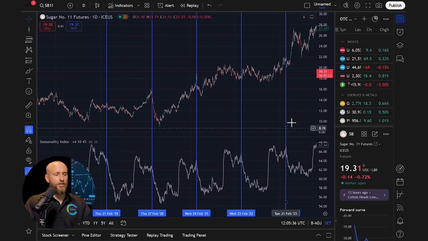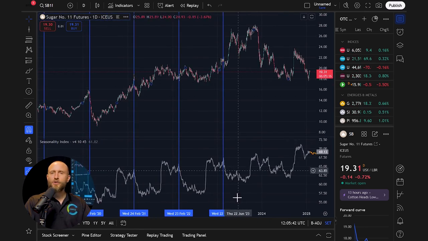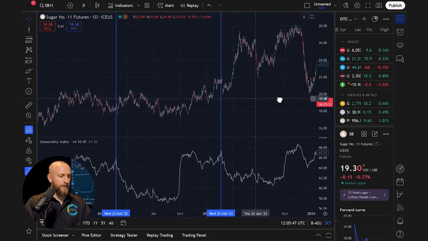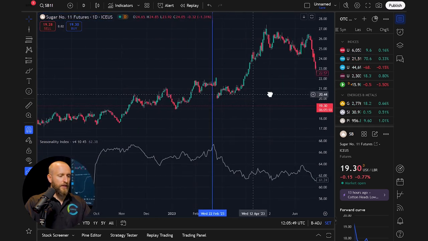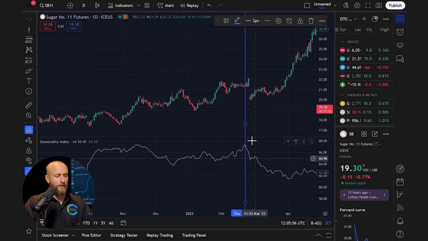Now, let's have a look at the chart at price and see what happened. Let's start here with February 2023. And I'm going to zoom in just to make it a little bit easier for us to see what happened. So you can see that the indicator, if I'm being accurate, actually here on the 23rd of Feb, it told us that we are now expecting a bearish move in the market. And that's exactly what happened 2 days later. The market started actually to decline the next day. It then rallied up a little bit before it collapsed.